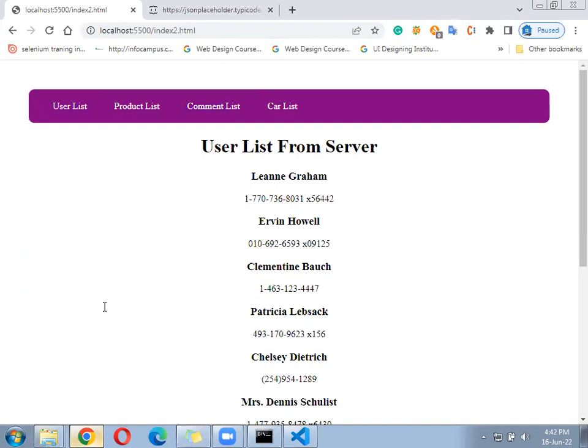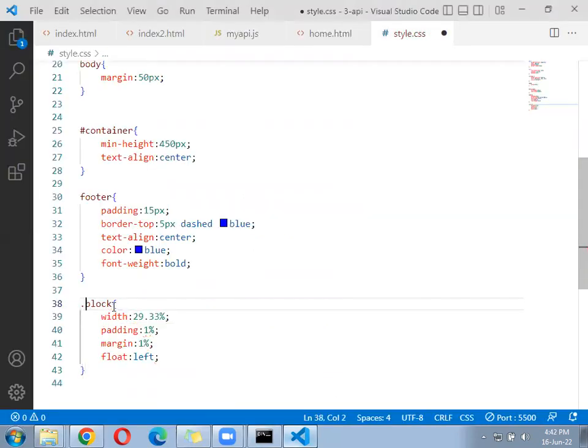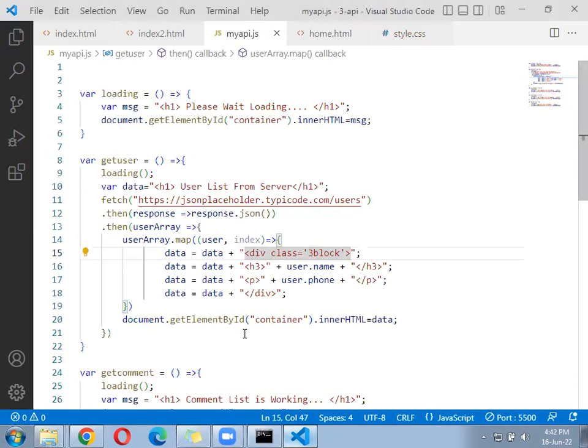The class is showing block 3. Here in the app.js file, block 3 we can write, and we can check whether it gets applied or not.